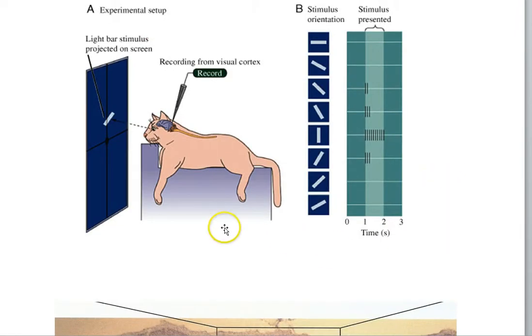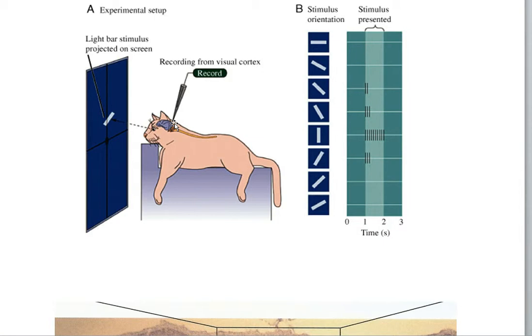Okay, so here's the experimental setup to try and characterize the visual properties of these cortical cells. We have a cat here. It's been sedated, but it's awake, its eyes are open, and it's looking at a screen. And it's on the screen that the researchers are going to shine different kinds of visual stimuli to see if they can activate the particular cell they're recording from. So here they have a microelectrode inserted into the cortex, the visual cortex, and they happen to be right up next to a single cell, so they can record whenever that cell makes an action potential.